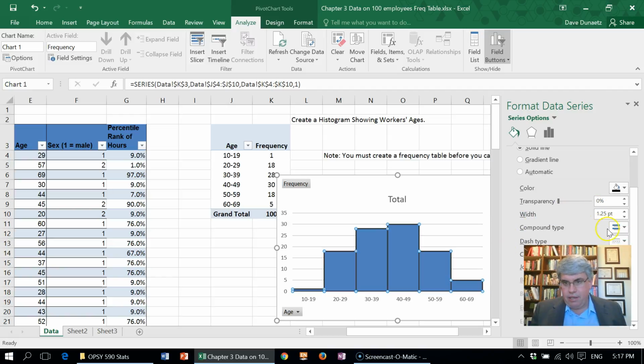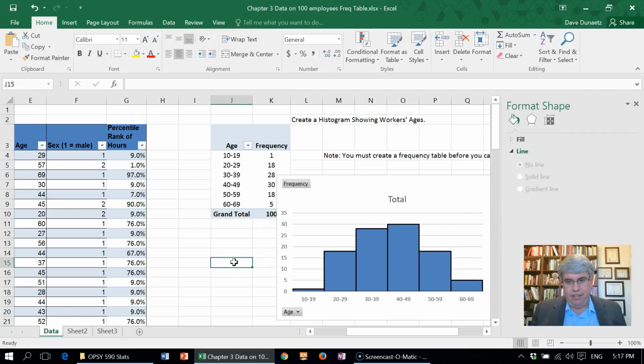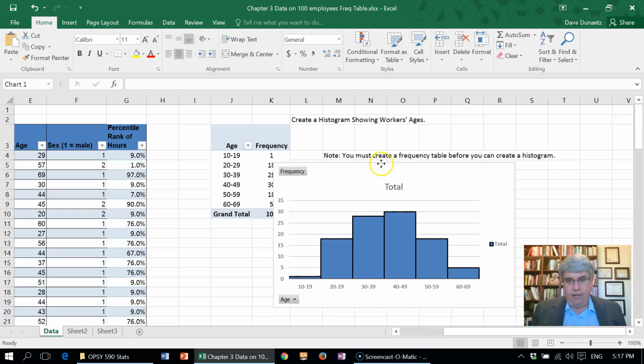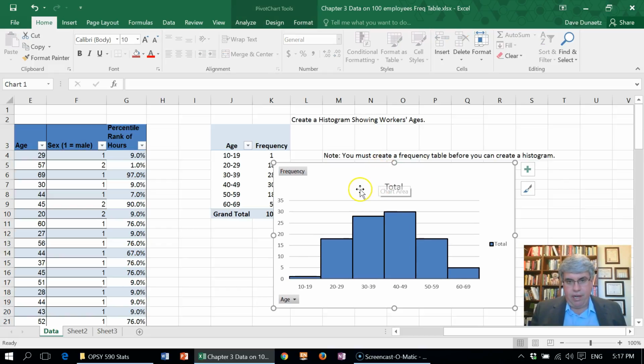I want to make a solid line. Dash type, well, that's okay. We can do that. And so we click, and oh yes, it went to solid there. All right, and so let's get rid of our format shape. Now we've got our histogram here.